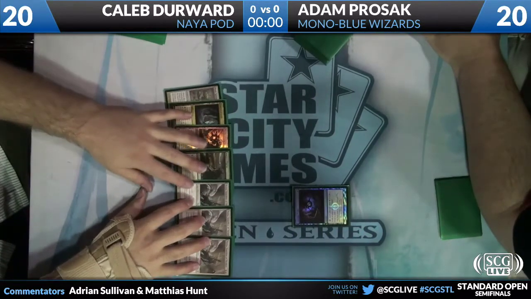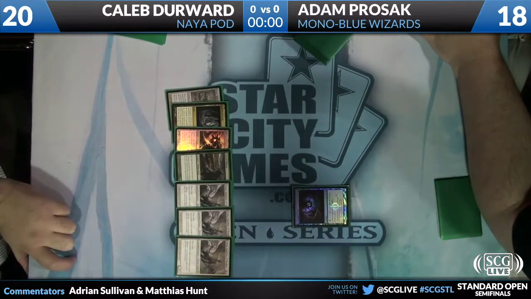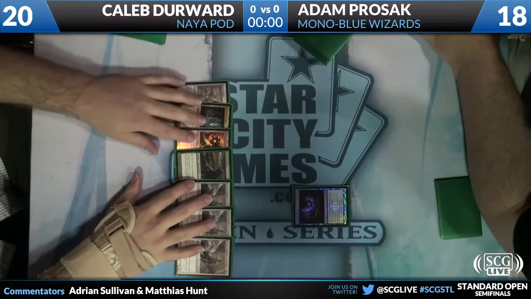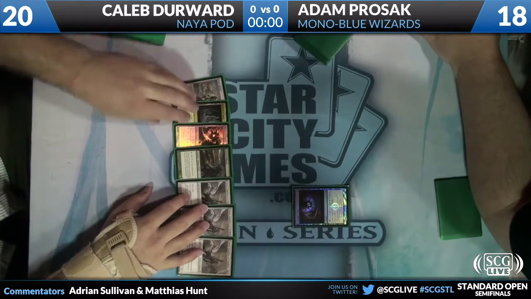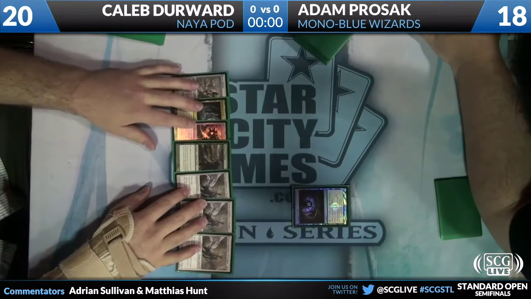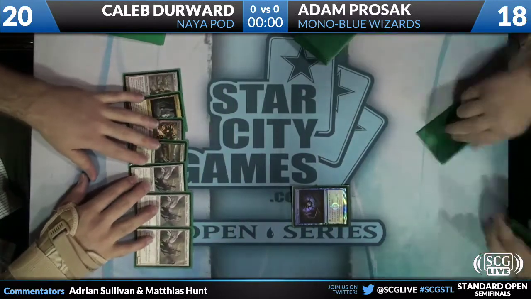Wow, and an interesting keep here from Caleb. So he's getting Thoughtseized. Triple Thalia, Blade Splicer, Avacyn's Pilgrim, Wormcoil Engine, and a Cavern of Souls. It does stop the counterspells, but I don't know. I don't like this keep at all. Keep. I mean, a Gut Shot would be devastating. Right, so he's got to kind of hope that Prosak doesn't have a Gut Shot here. I can draw off that.